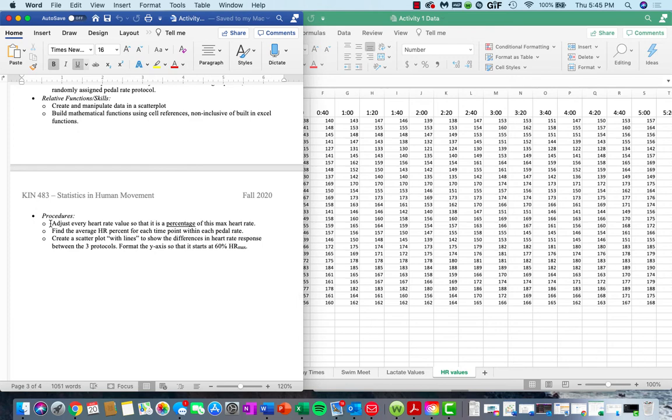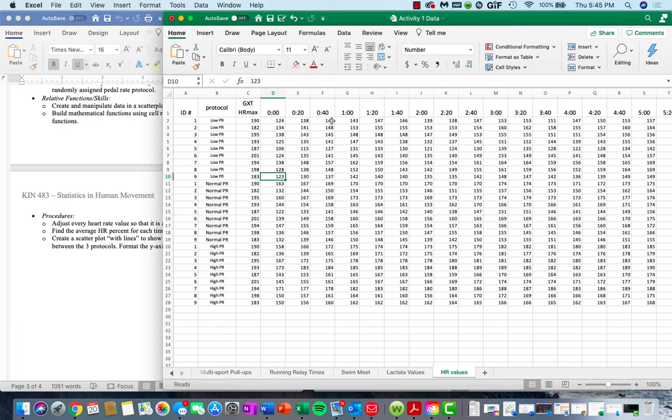We want to normalize people's heart rates based on their max heart rate, right? Because somebody who has a heart rate of 140 versus 148, while these numbers are very close to each other, as percentages of their actual maximum heart rates, they're quite different.